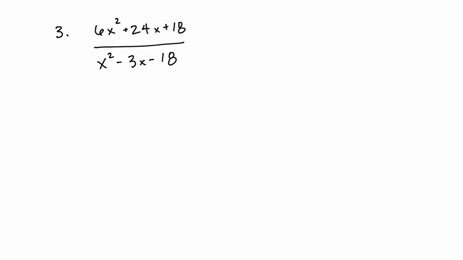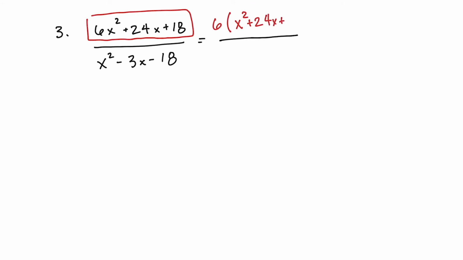Now, this one is a little slightly bit more complicated, but the idea here is the same. All right, I'm just gonna factor. Now look at this. I have a number in the front, that's a 6. Okay, I should just check to see if it's a greatest common factor. And if it is, then we wanna factor that out and kind of keep factoring along with it. Okay, so if I take a 6 out, what's left? X squared plus 24x plus, I have to divide everything by 6, so don't do what I just did. X squared plus 4x plus 3.